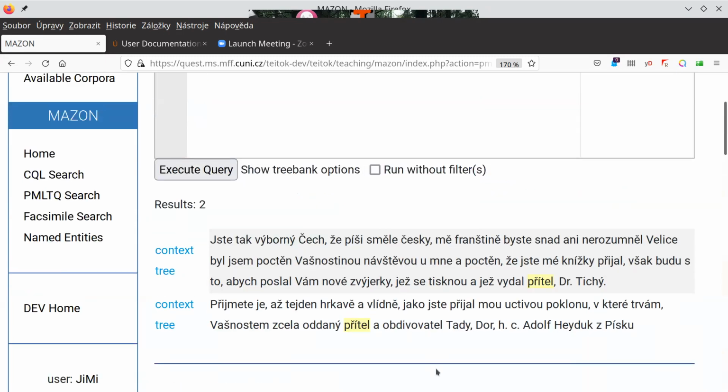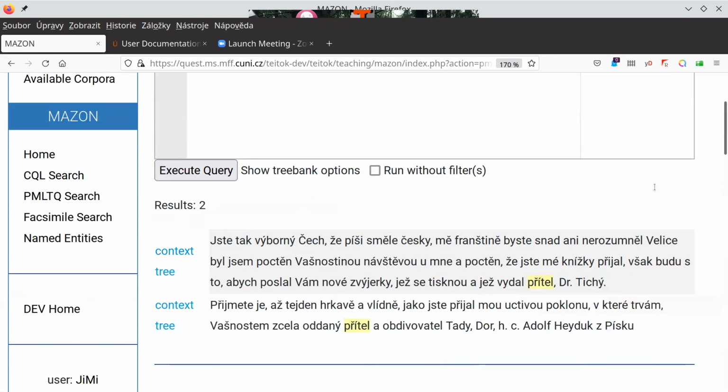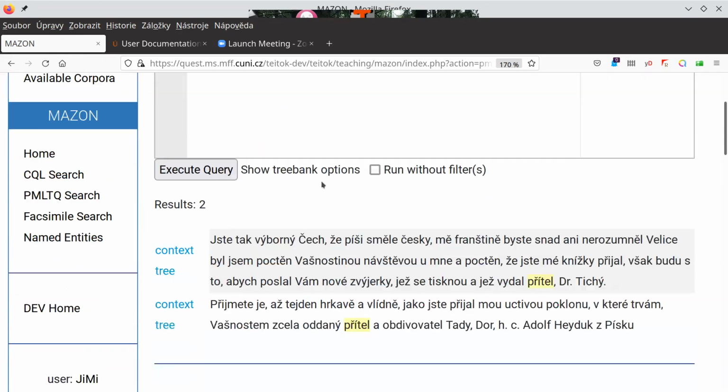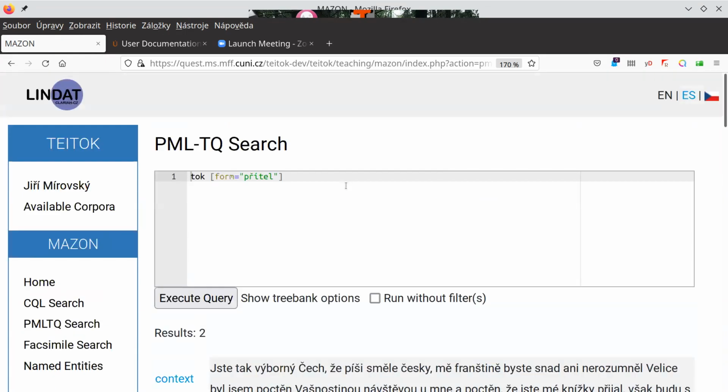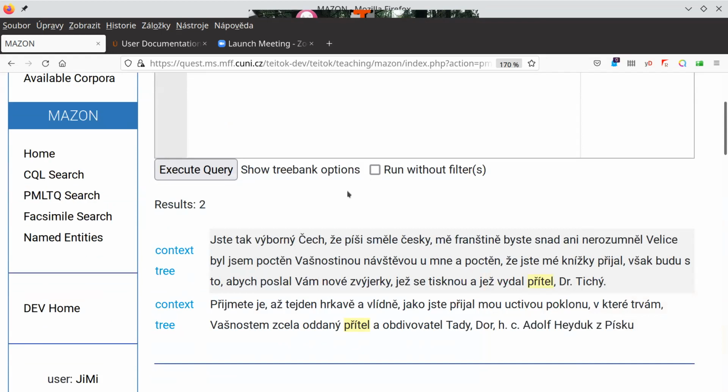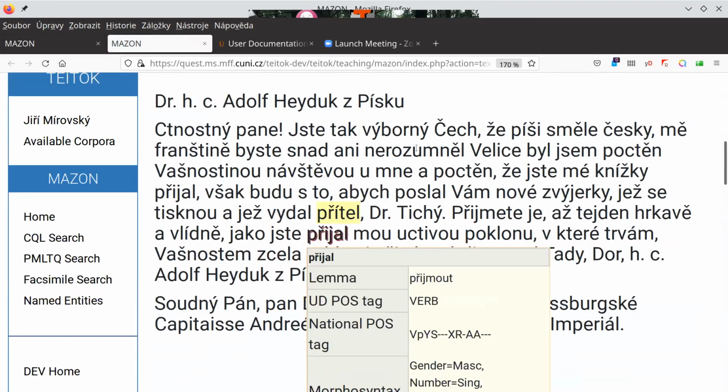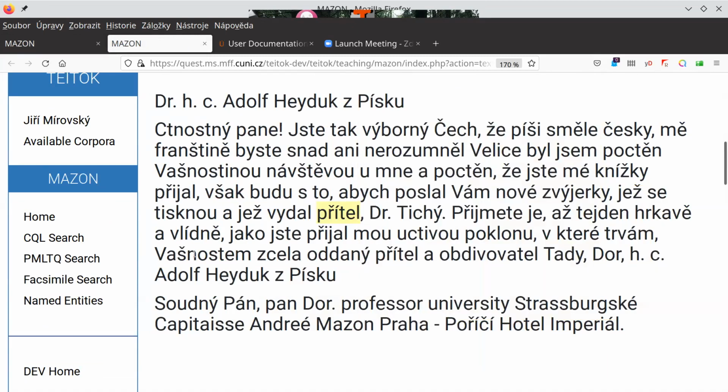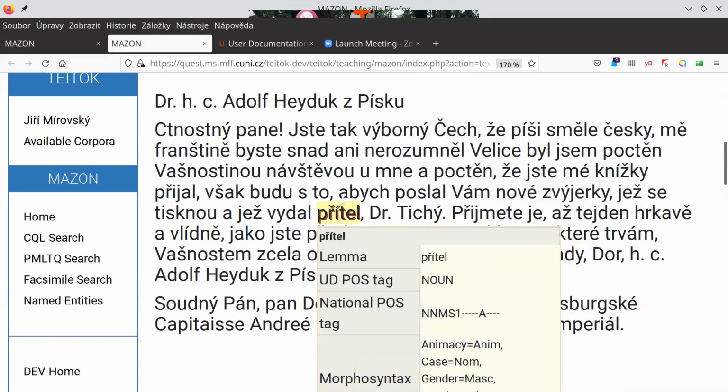The results are the individual positions in the data, in this case sentences, matching the query. Of course, we are searching in dependency trees, but here we see the textual representation. We can see it in context, clicking here. So now we see the whole document, and again the matching node is highlighted here.